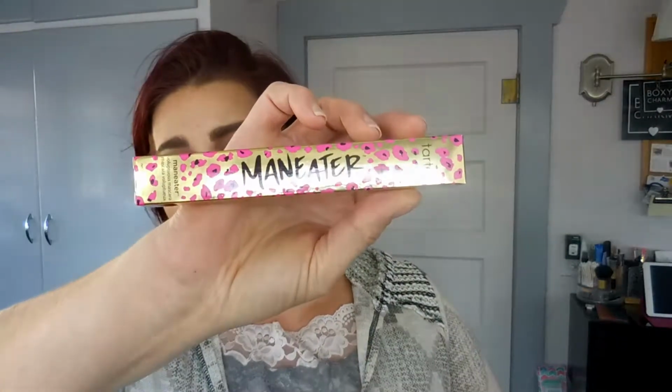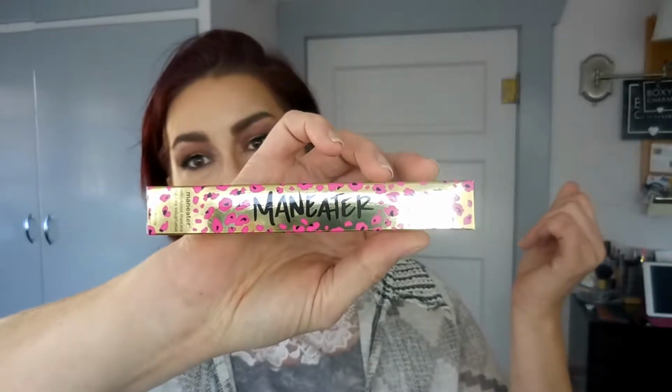Yeah. The next thing I have here is this Man-Eater mascara. I do not need another mascara, but mascara was one of the choices. So I got this guy. One of my favorite eyeliners is actually the Man-Eater liquid eyeliner, and so I thought I would try this mascara. It is going into a drawer with a plethora of backups, so I'm not going to open it right now and look at it, but we will see how I like that at a later date.